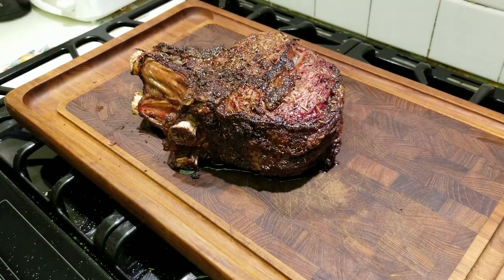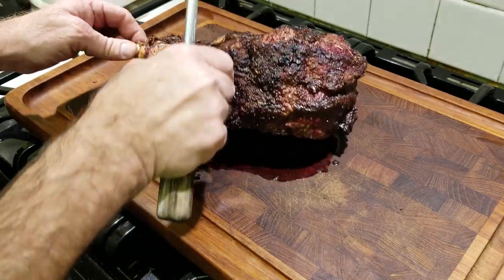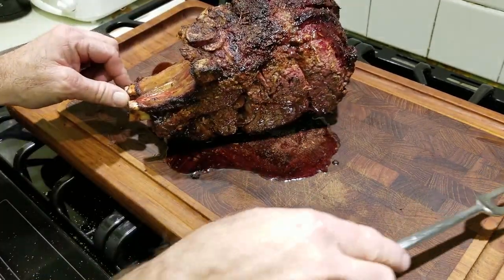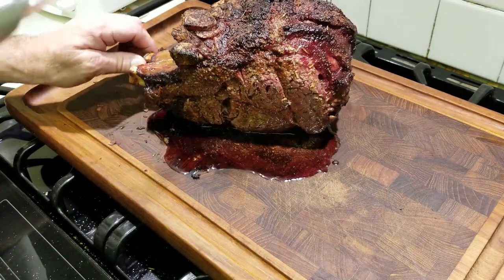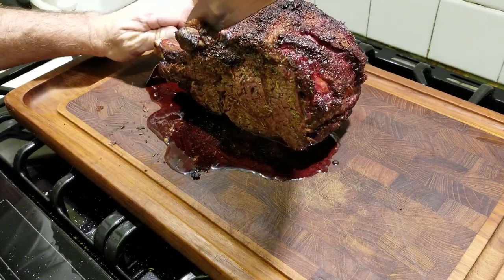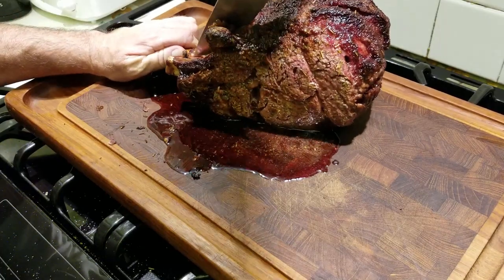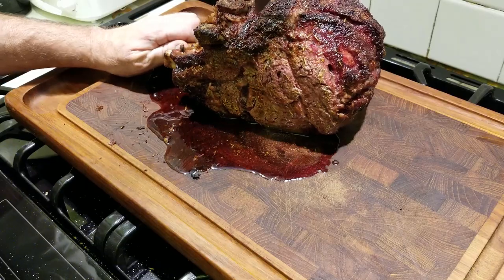All right, here's our roast. It's been resting for about 20, 25 minutes, so let's give this a cut. I want to get it right along the bone here. I don't want to cut off too much, just me tonight, so. Oh boy. Oh well.